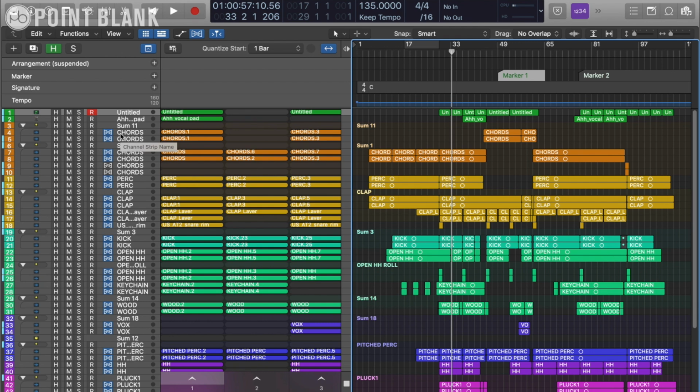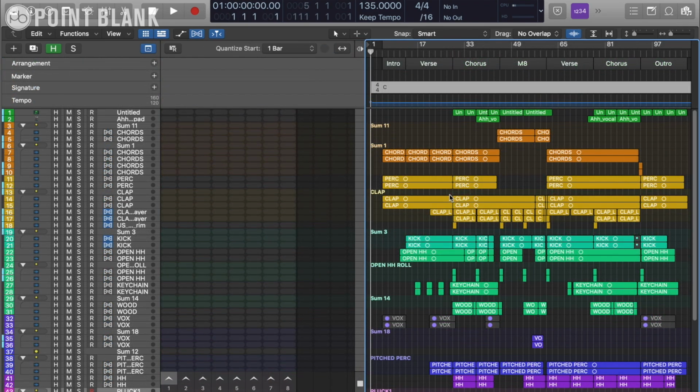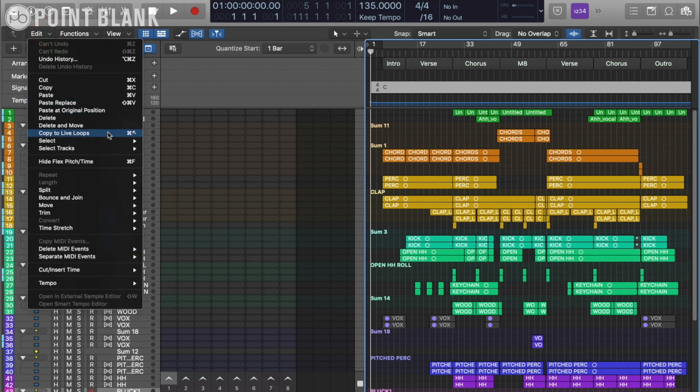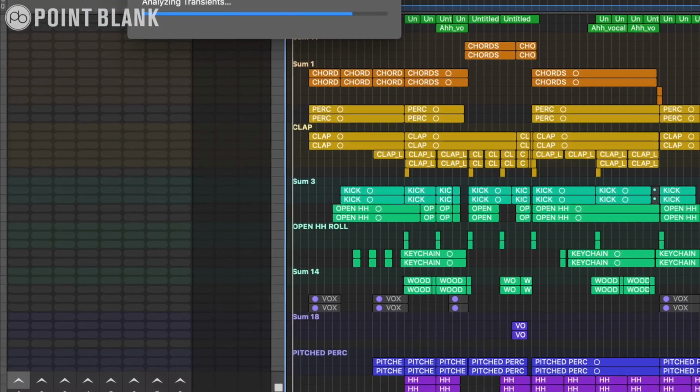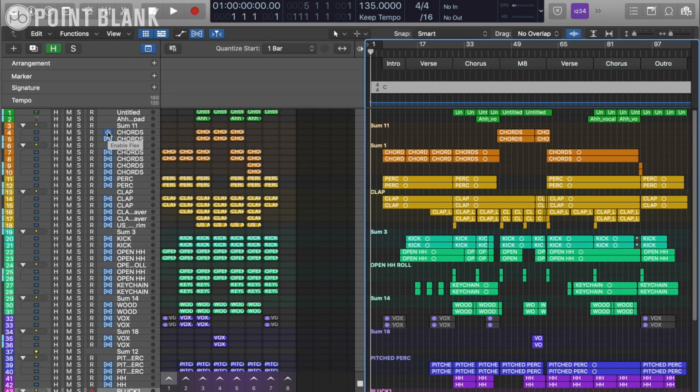So as we can see from these examples, we can use all these tools to make a selection, and once a selection is made, we can use Copy to LibLoops. For the last example, I'm going to copy the entire project using arrangement markers with Copy to LibLoops. If a project contains arrangement markers like this, I can use Copy to LibLoops without selecting anything. Again, I have to make sure that there is no region selected and that the cycle mode is turned off. Once I click on Copy to LibLoops, each of the marker sections will be turned into a new scene. This is a great way to turn a whole project into LibLoops instantly and perform our track live.